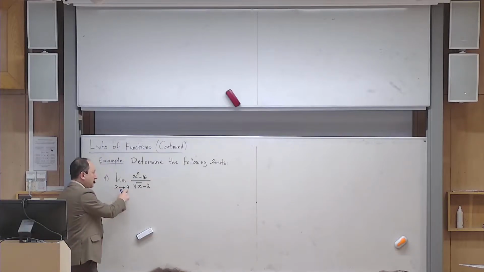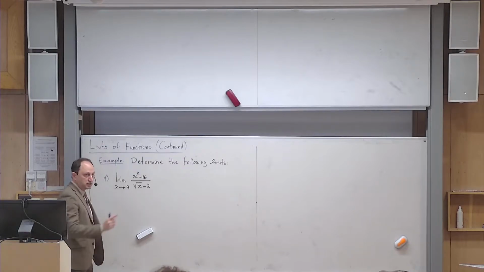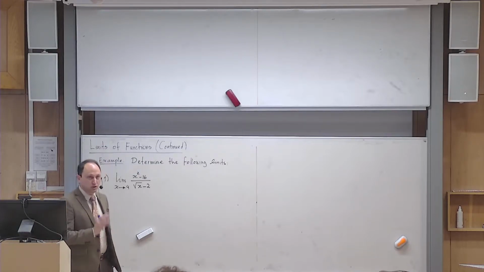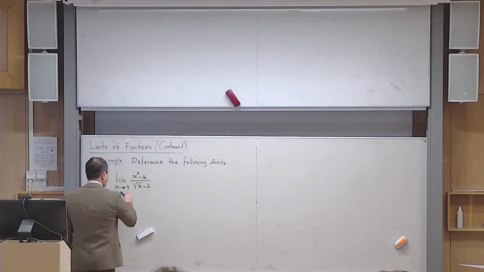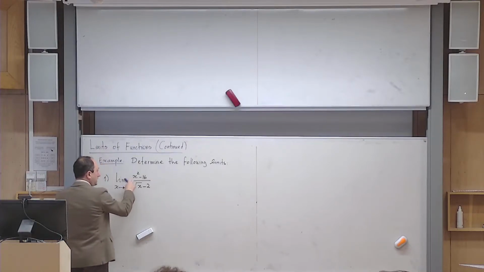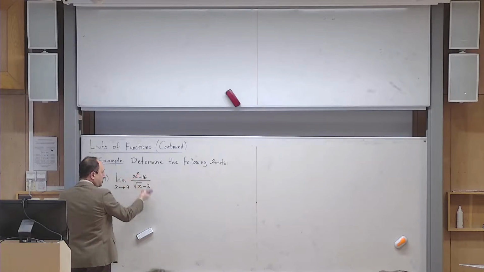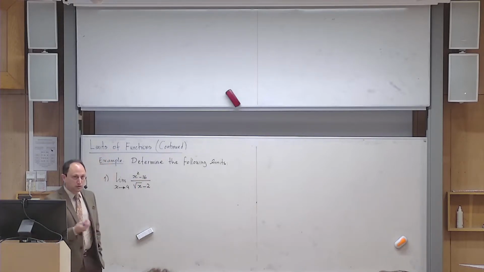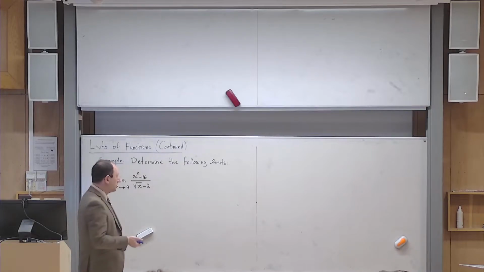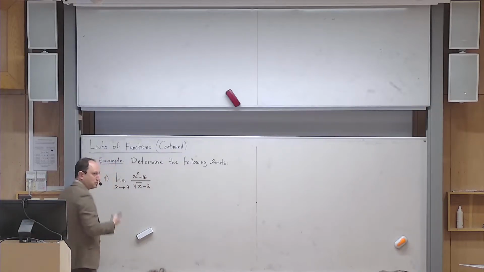Because if x is exactly 4, then x to power 2 becomes exactly 16, minus 16 is exactly 0. But this symbol, I already told you, means even though I am very, very close to 4, that one thing is clear, I am not equal to 4. X is not equal to 4. When x is very close to 4, not equal to 4, x squared is, of course, close to 16, but not equal to 16. So the difference is not exactly 0, it's a negligible number. The terminology we use, we say it's an infinitesimal, yes? So anyway, from now on, I would say it is 0, I mean this.